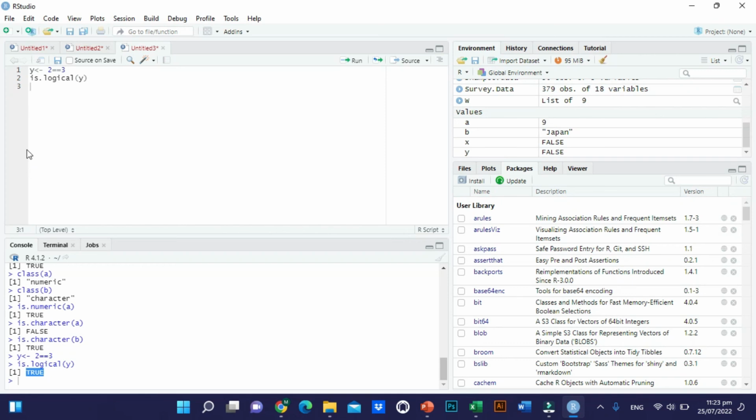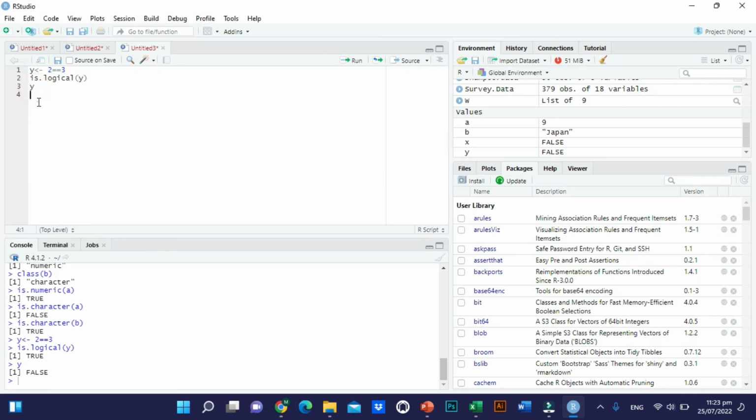It is a logical object. And a logical object comes in the shape of true or false. If I say Y and press Control Enter, it is going to say false because 2 is not equal to 3. So it usually comes in the shape of true or false.